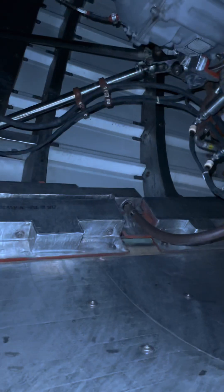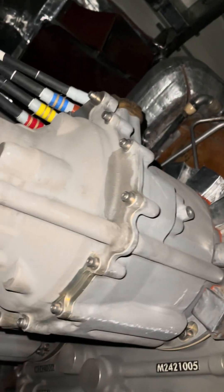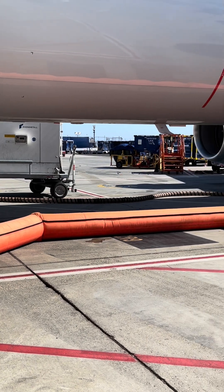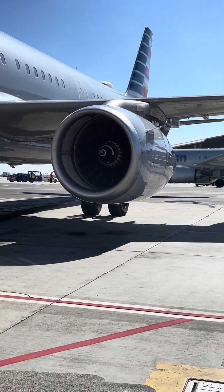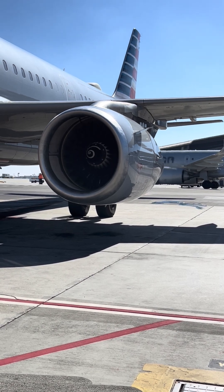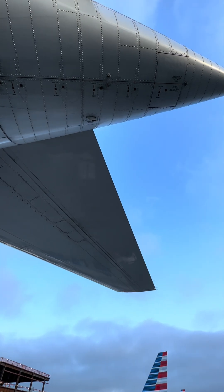When we take a look at more modern jets such as the 787, you'll notice it's a bleedless system, so it has to double up on its power — hence why you see two generators which also act as starters; they're starter-generators. Going back to conventional aircraft, in case the APU is inoperative, there's always an option for an air start — they will utilize a ground air cart to provide air to start the engines.